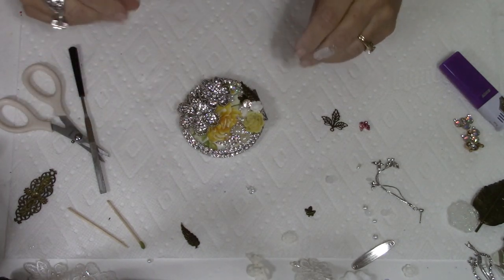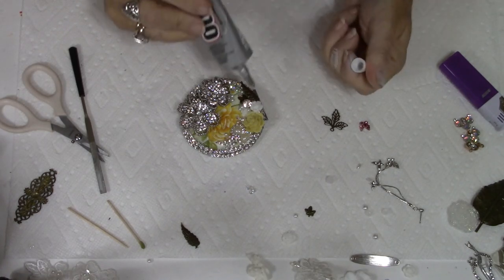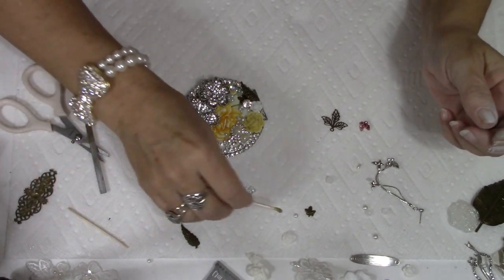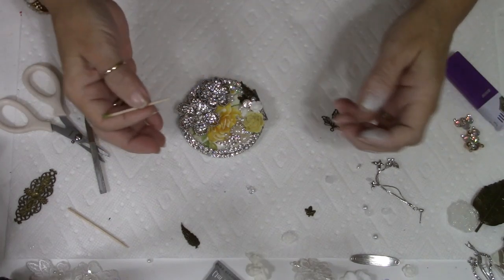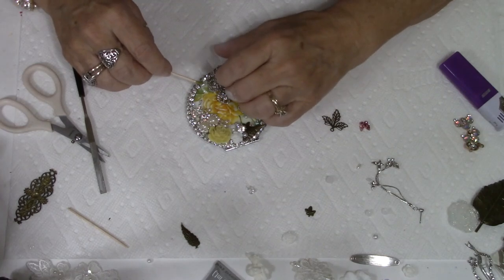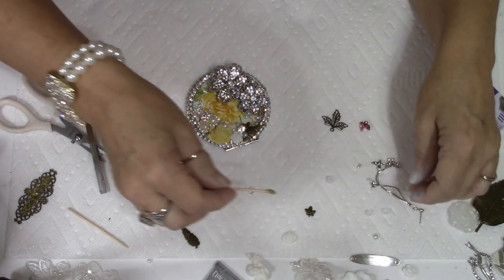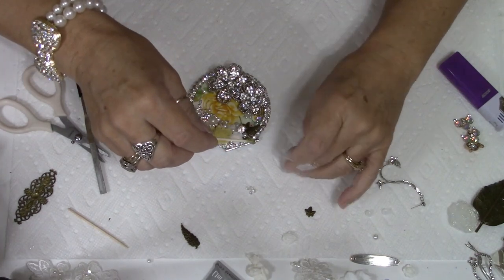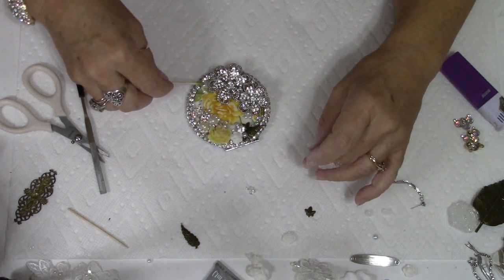I'm going to add, right up on top of this leaf here, I feel like I need something there. So we're going to add a pearl right there. And a pearl. This is one of the bigger pearls. Right in there, and I'm going to kind of push it under this flower right here and add another of the smaller pearls and maybe a couple of the little rhinestones down below it. Right there.